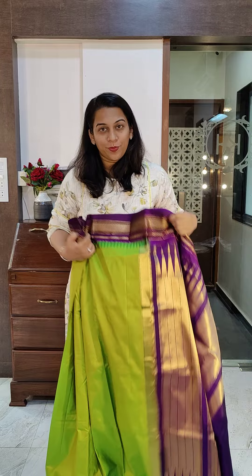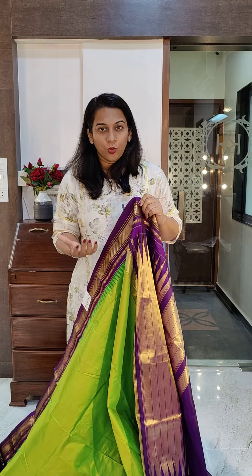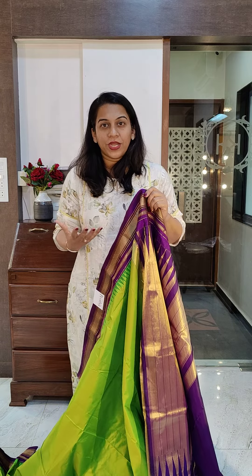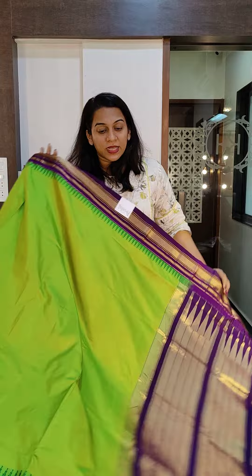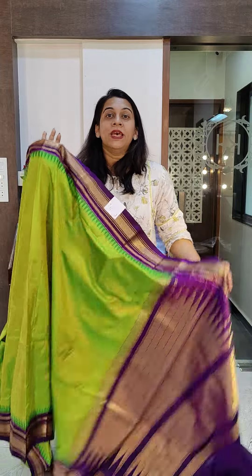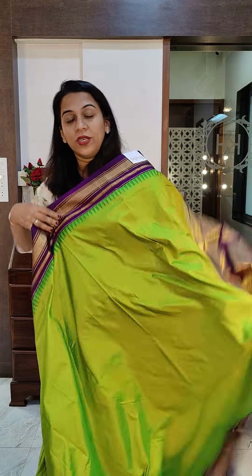Before we start, let me tell you a little bit about powerlooms. If you look at our pure silk handloom irkal sarees, the price of silk raw material and the labor cost involved makes the prices a little higher — they start at 12000, 11500, and most of the sarees fall between 30 to 70. Now because these sarees are made on powerlooms, labor cost goes down and that's why these are priced at 9000. However, these are not mixed silk. These are very good quality pure silk irkal sarees, so you don't have to worry about the fabric.